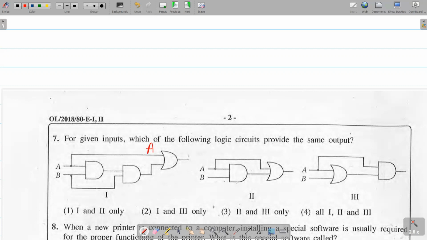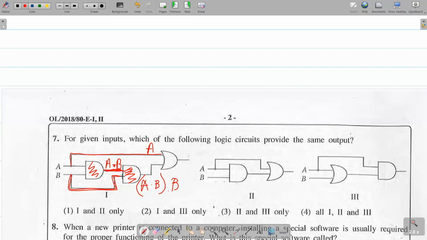So here it comes A from this line. This is an AND gate, so it's going to give you A dot B. This is an AND gate 2. So from here it's going to give you B. That means A dot B dot B. Right? Because A dot B comes from here and B comes from here.